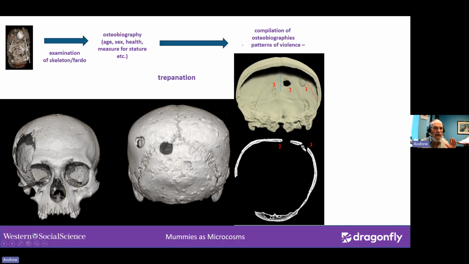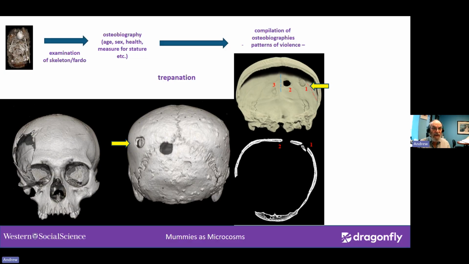And so using the ability to cut into the volume of the skull using Dragonfly, what we're able to see is that the second trephination, that they got partway through but didn't complete, they actually hit a meningeal artery. And so the individual would almost certainly have bled to death from that trephination. So they had started on the third one and probably just gave up at that point.